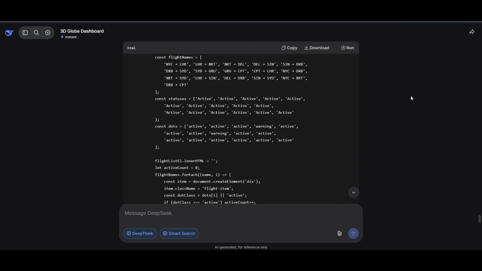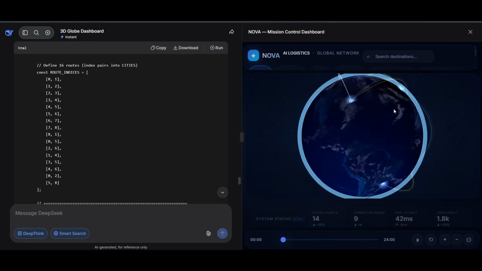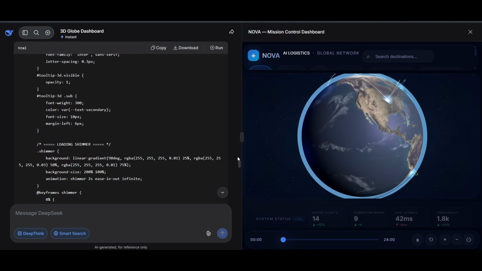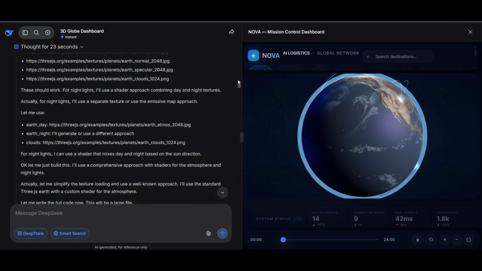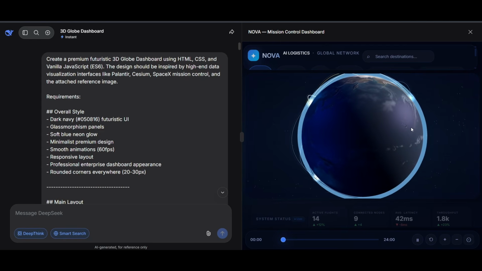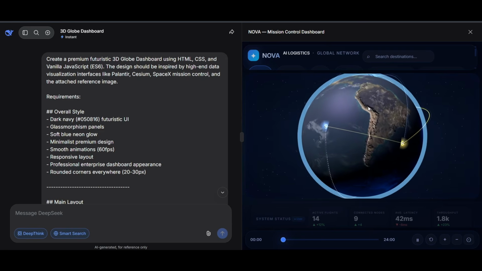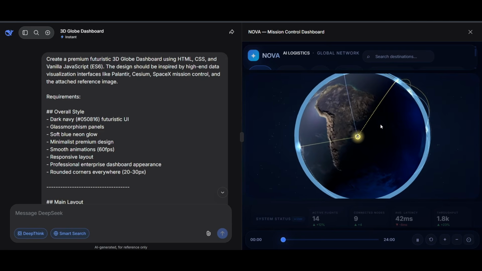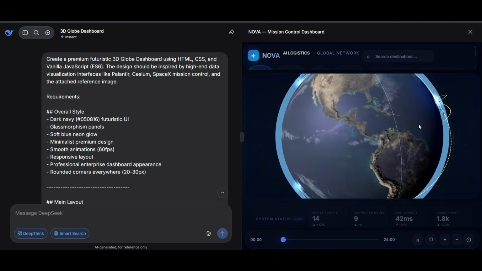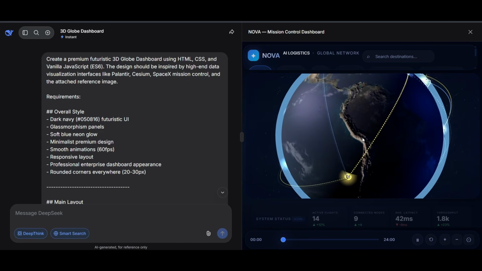And the model is very fast, guys, very fast. I generated this 3D globe dashboard website within 3 to 4 minutes. But in the case of Kimi K3 Max or GLM 5.2 Max, I gave the same prompt, and they implemented it within 10 minutes. But the output that I have got from this model is amazing. Some days ago I made a video on Opus 5 Max, and this model is giving almost the same kind of performance as Opus 5 Max. In the output, I have not found any difference.